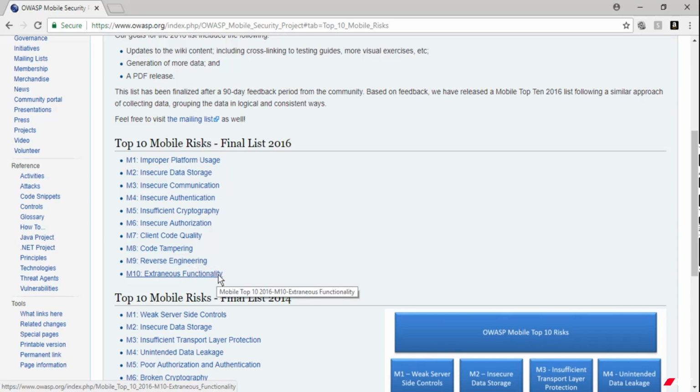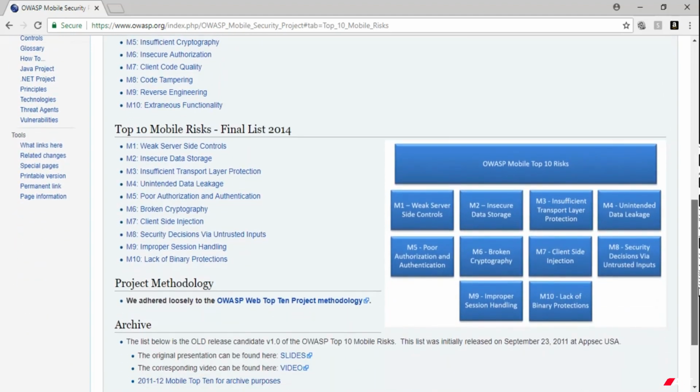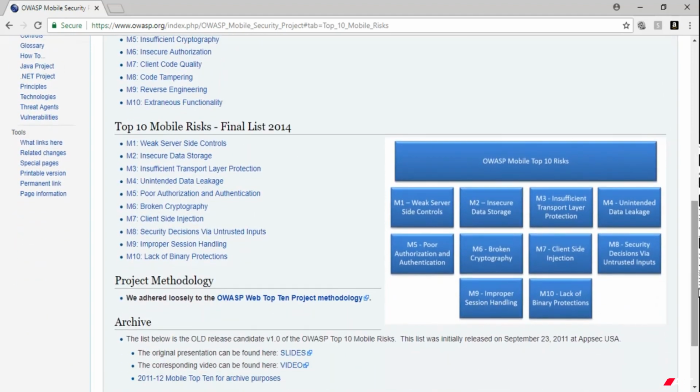Now this changes from time to time, okay? So I definitely recommend for you to do two things. Keep these resources handy and also subscribe to their mailing list to get information about any new threats, and maybe you can even contribute to the project personally. And these guys actually not only provide a lot of resources for mobile device security, but a lot of resources and tools are also shared on their website.